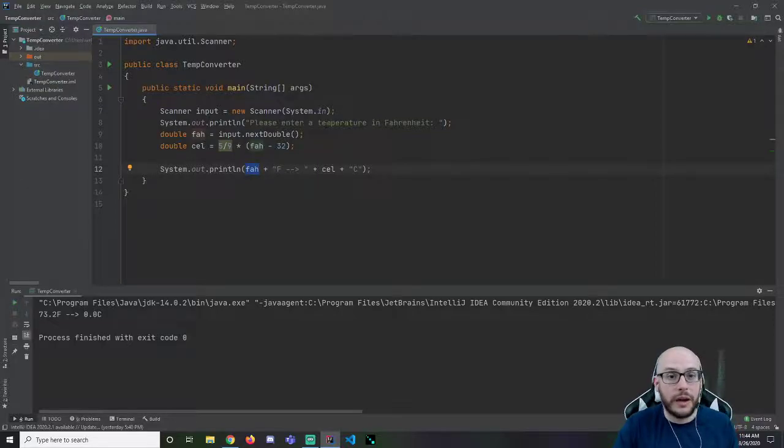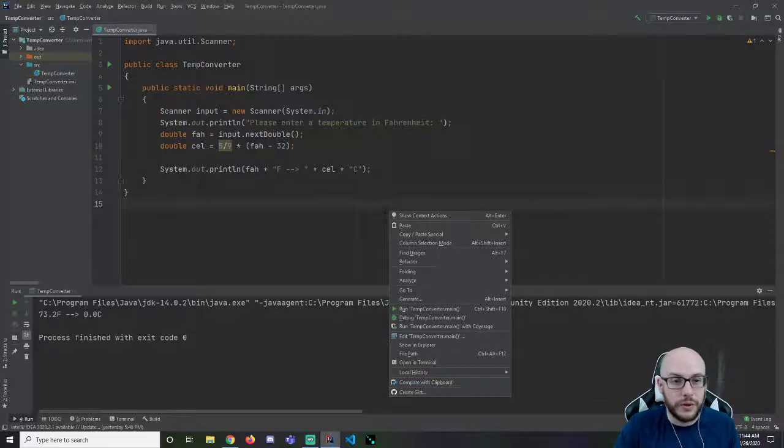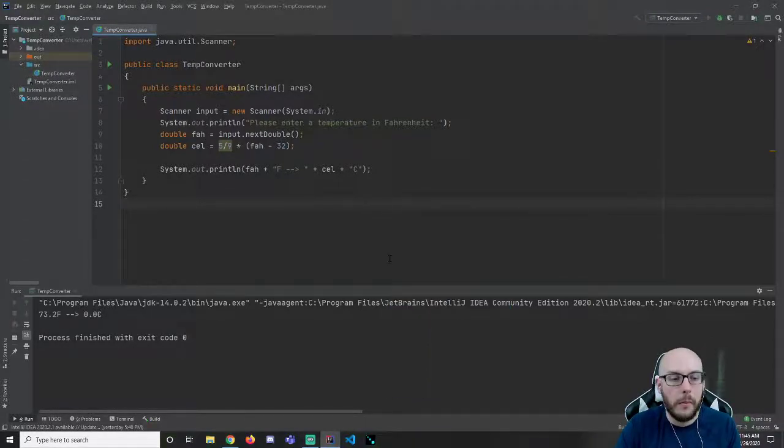Notice that the rest of my program refers to fa. Previously, we were hard coding values in. And one of the things that I really like about this is it's going to show you why variables are awesome. So I'm going to tell my program to run. And then we're going to see a lot of stuff happen down here in the console. First thing, please enter a temperature in Fahrenheit.